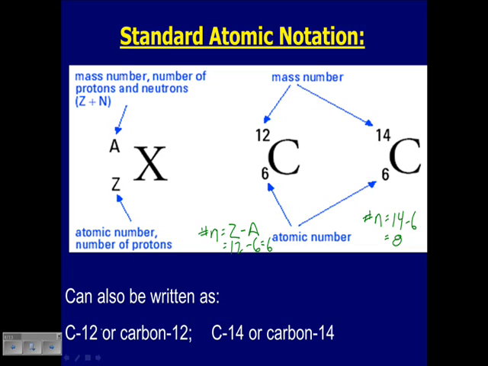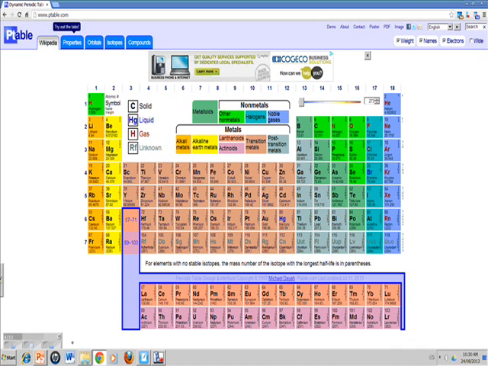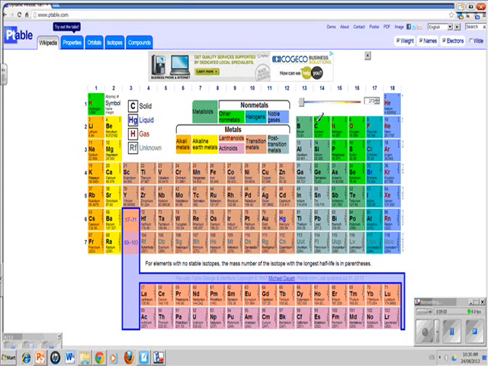Let's take a look down here at the bottom. Our 2 isotopes can also be written in 2 different ways. Instead of writing it in this fashion, all right, here's number 1 way in which we can write something down. We can write it down like this, right? This is C12. C, we know, stands for carbon, and 12 is the mass number, okay? And so if somebody says C12, you can determine how many protons there are because I can go to a periodic table, all right? I can see that carbon has 6 right there, so I can get all my information.